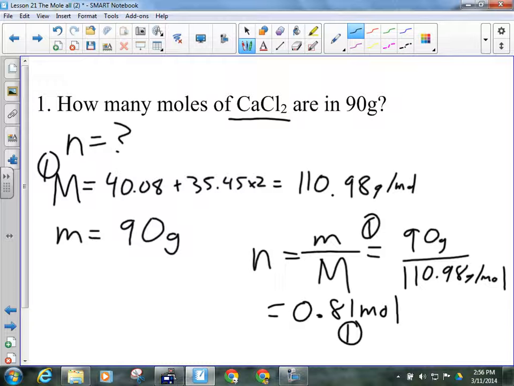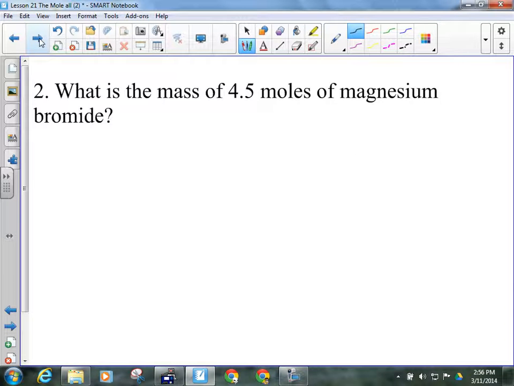Yes, that's what I did. All right. Second one you might get. What is the mass of 4.5 moles of magnesium bromide? On a test, I would write it like this. I would give you the name, not the formula. Why does that make that question slightly more challenging? Right, you have to get the formula right. If you can't drop and swap this ionic compound, will you get the molar mass right? No. And as a result, you won't get the rest of the question right either. So it's really important to be able to do our formulas correctly.